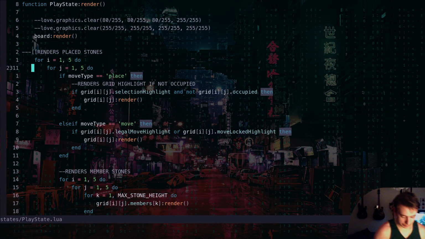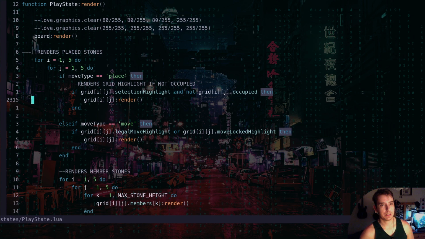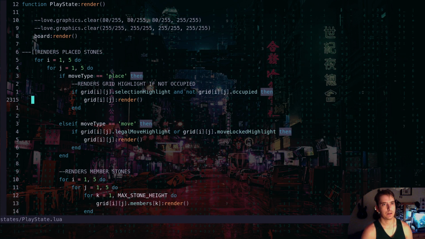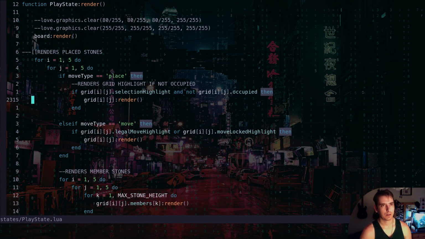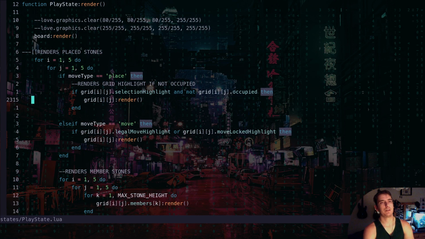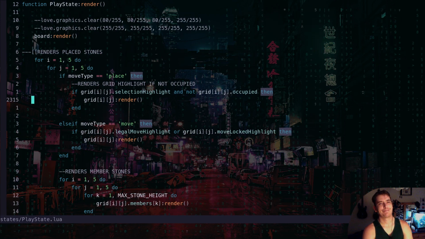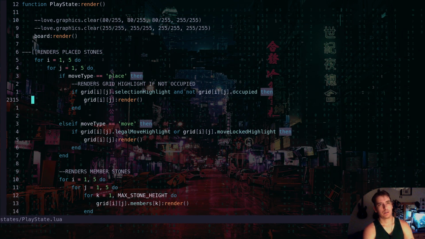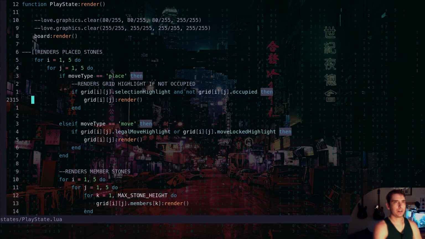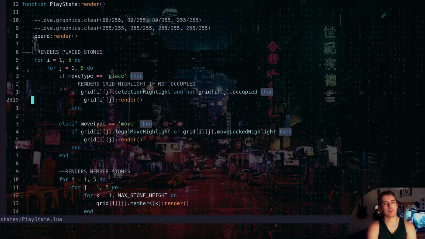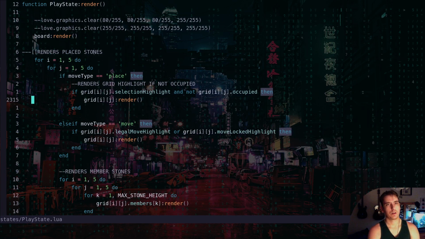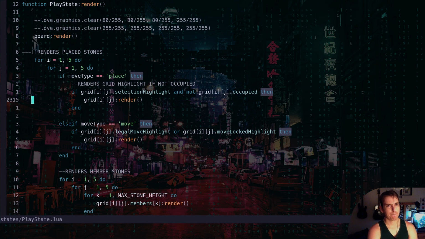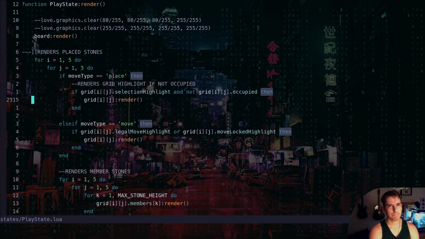I have a feeling it's because we're calling render so many different times on so many different instances instead of just rendering the grid. But there's so many different things. I feel like a lot of this render logic could be moved into the occupant logic.